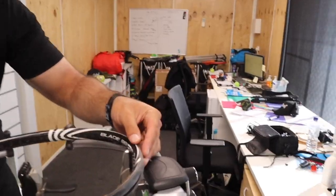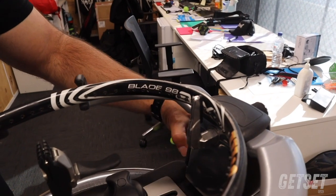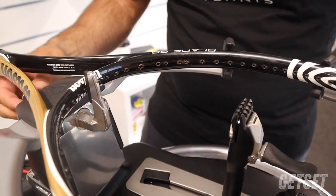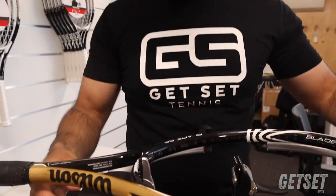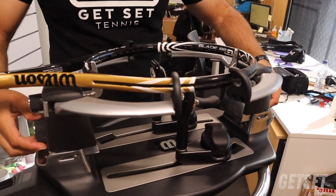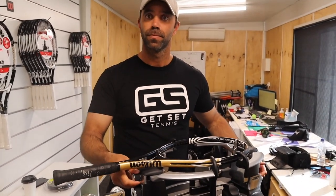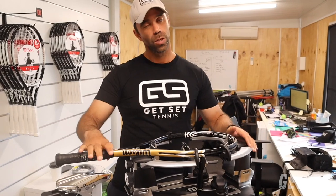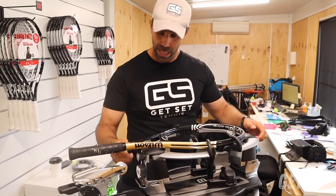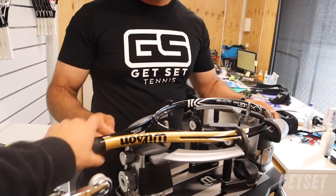Alright, we set the racket up now. Rackets these days have symbols on where the racket needs to be held. I'll go finger tight on the supports here to hold the center of the racket, then nice and firm on the outside with the six points on the side — the other four — and then a little quarter turn extra to make sure she's nice and snug. You want it fairly tight: finger tight first, palm tight on the side components, and then another quarter turn once you've completed that. That'll keep the racket nice and snug. Yep, that ain't going anywhere.